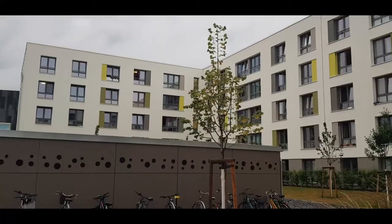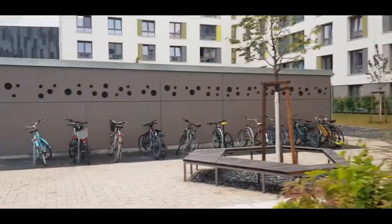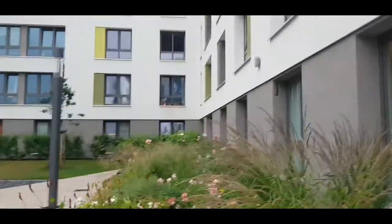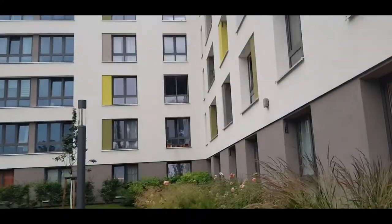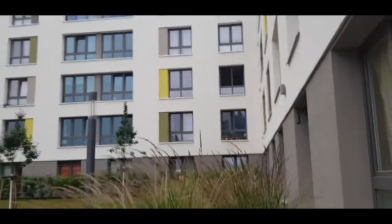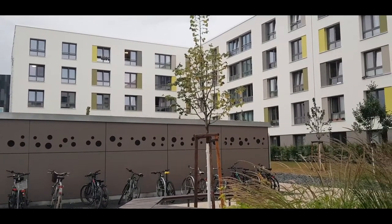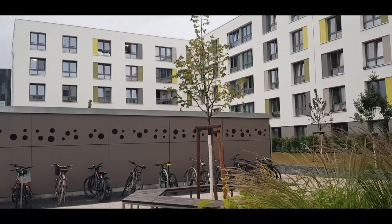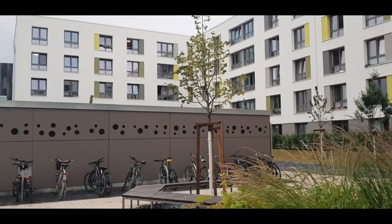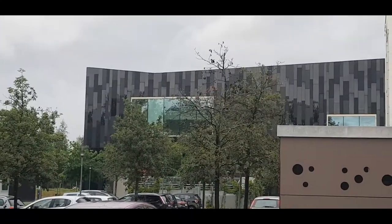So this is how the full student dormitory looks like from the outside. Here you have all the bikes, here you have some flowers, and all the rooms. My friend Natalia and many people here live in shared rooms. This means there are two beds and you normally share the room with another person, but my friend is very lucky and she lives alone. Here is a parking lot and over there you have the university.